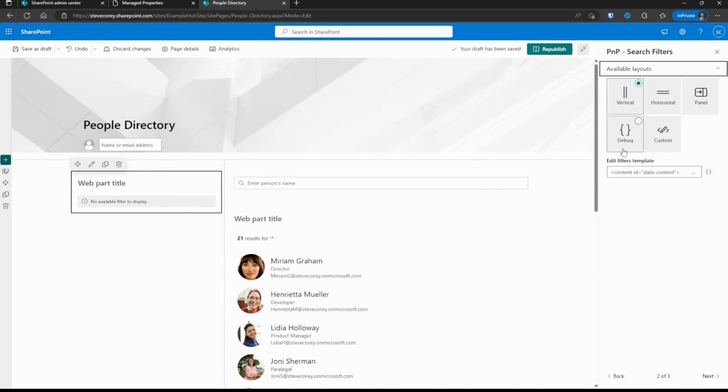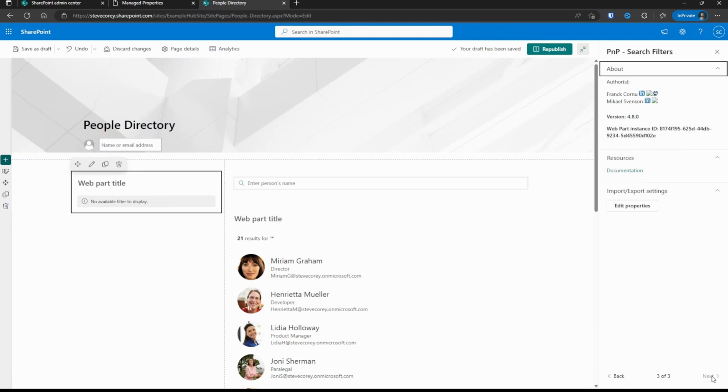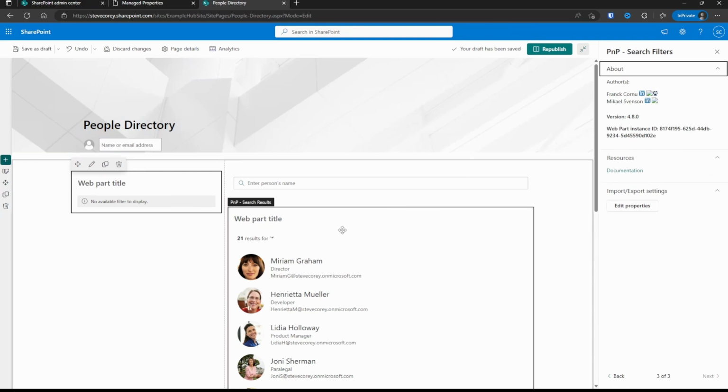And then for the available layout, it's on the left-hand column. I think a vertical layout looks good for this. There is an option to have a slide out panel, which is kind of slick looking. But for this type of purpose, I don't think it would be appropriate. Feel free to try out the panel and see what you think of it though. It does have some uses. And that's really it. But now we do have to do one other thing.